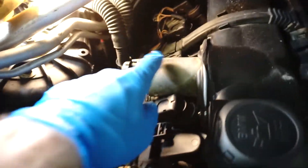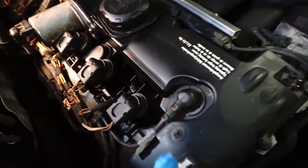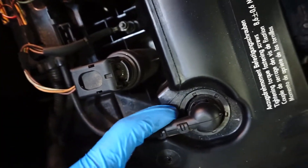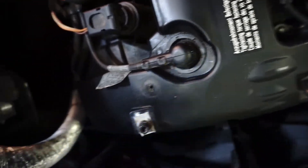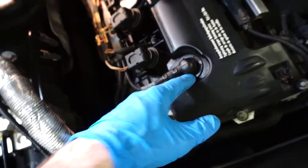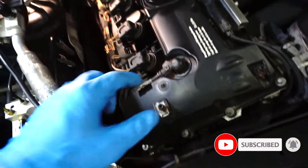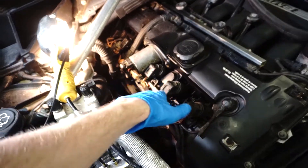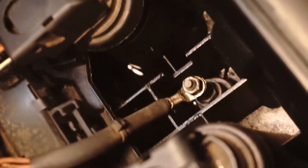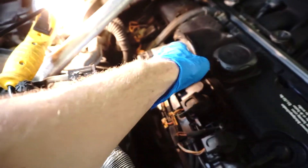Before that, I want to talk a little bit about the valvetronic motor gasket and also the valvetronic shaft seal. It usually starts leaking a little bit — as you can see there's some buildup of grease in there, but it's not bad yet. You cannot replace that seal without removing the valve cover, so whenever you're replacing the valve cover gasket you have to replace that seal too — that's specific to N52 motors. If you can see oil inside somewhere at the bottom of the valve cover, that's coming from the valvetronic motor gasket.